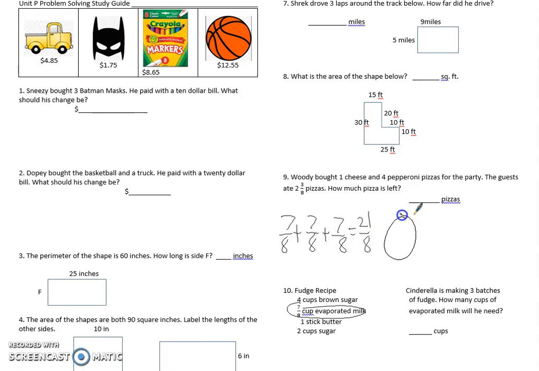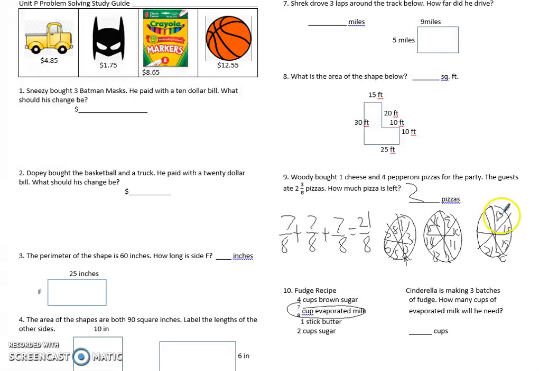So once I got 21/8, I can do this, and I'm going to start counting 8. So there's 1, 2, 3, 4, 5, 6, 7, 8 eighths. That's 1 whole. We need some more. 9, 10, 11, 12, 13, 14, 15, 16. Need some more. 17, 18, 19, 20, 21. There's my 21/8, so I have 1, 2 whole ones, and 1, 2, 3, 4, 5/8 of a pizza. Whoop. Should be down here, 2 5/8 cups.